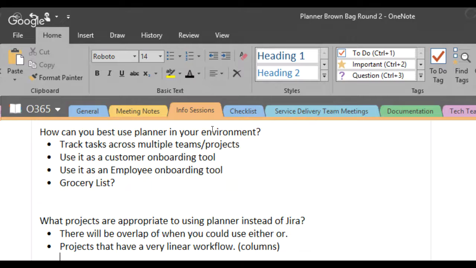It's good for ad hoc things, like we're going to do a presentation on something and there's going to be 5 of us working on it. Let's set up an Office 365 group and a plan to track the different things that we want to make sure we're covering. You're going to work on this part of the presentation, and you work on that part. That kind of thing would be a really good fit for Planner. You don't want to request a Jira project for something like that.